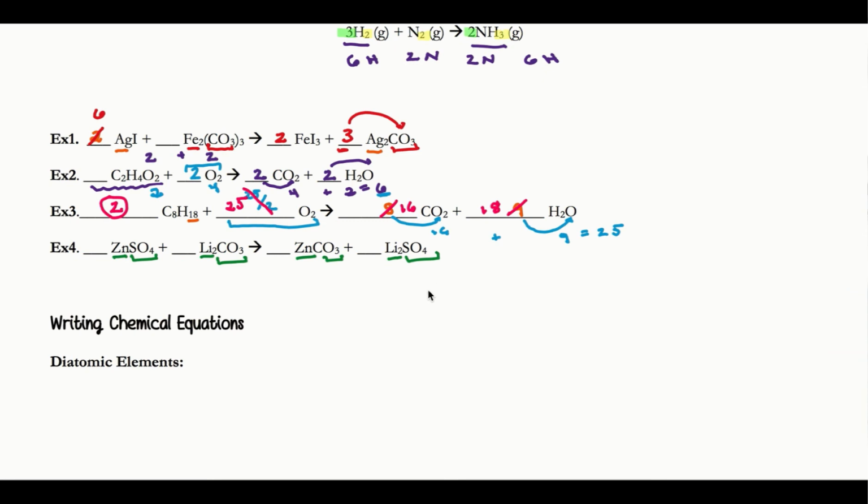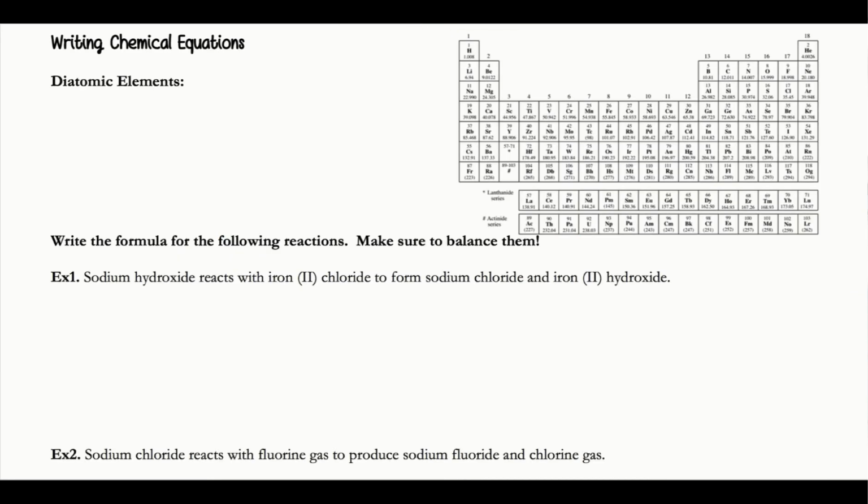This is already balanced. So now that we've talked about how to balance reactions, we're actually going to work on writing out those reactions. But before we can do that, I need to explain this one concept, which is diatomic elements. Now, these are elements that cannot exist by themselves, okay? And they include nitrogen, oxygen, fluorine, chlorine, bromine, and iodine, and then hydrogen. So notice I made a 7. I'll write these out. I made a 7 on the periodic table, okay? There are a total of 7 elements that are diatomic, including hydrogen.